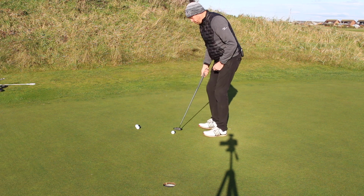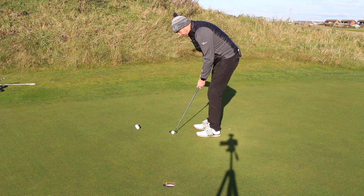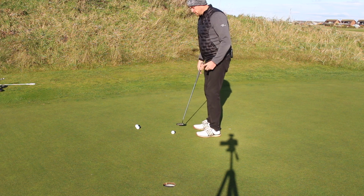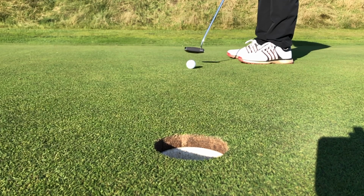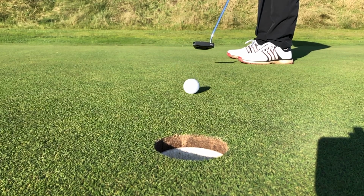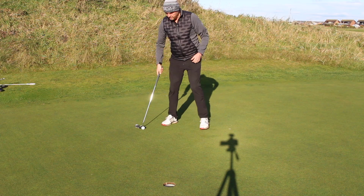And then I'm going to set my putter up and hit my putt. Theory being, if I can set the ball off on line at a good speed, we know this is going to go in. There we go. Really, really good.